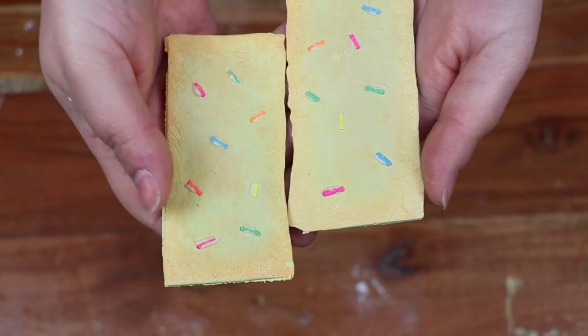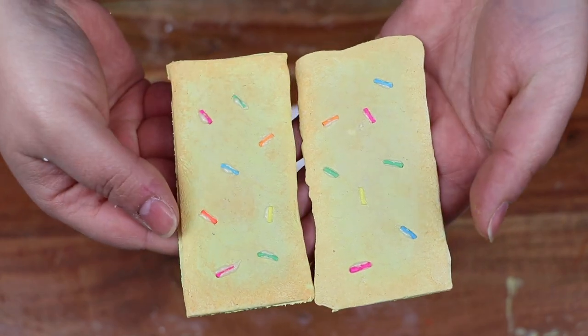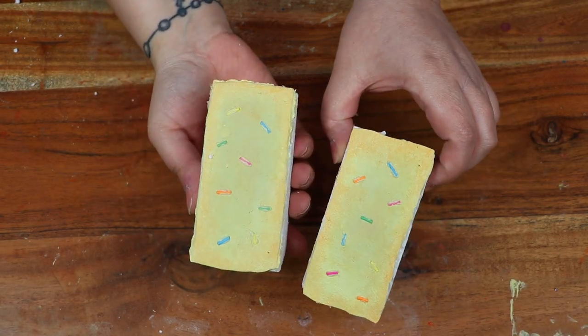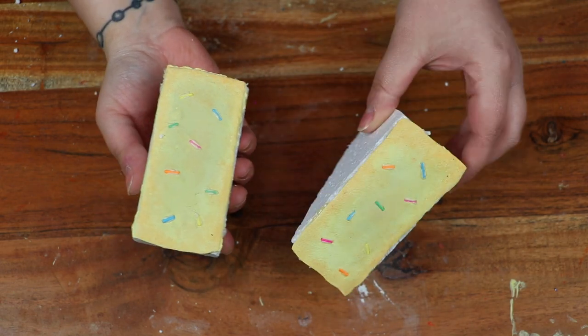All right, so our little cake sides are done and they're all dried. The glue is dry. The little sprinkles look cute. So what I've gone ahead and done is one side of both of the pieces of cake. So this is what it's essentially going to look like. So the other side we have to glue on now.